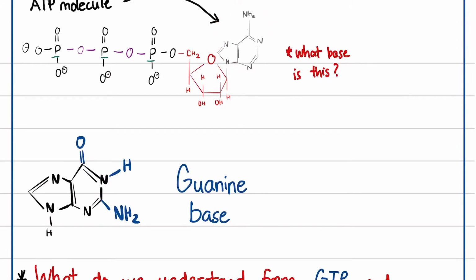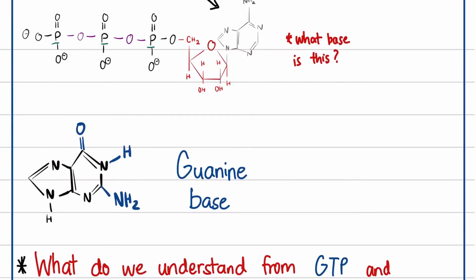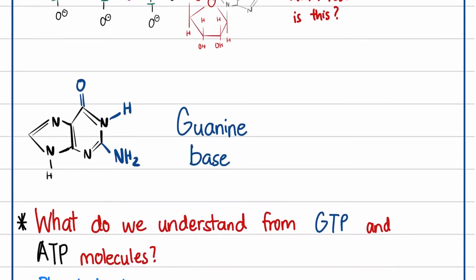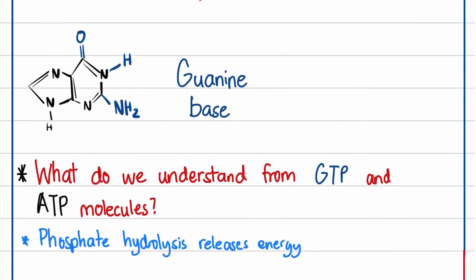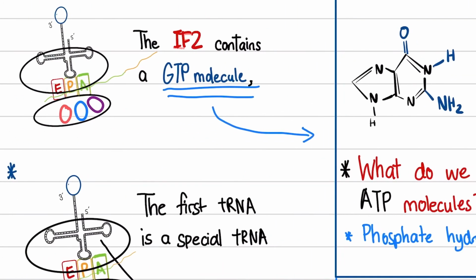And what I mean by that is if we were to replace this adenine with a guanine over here, so this is adenosine triphosphate, the adenosine and the triphosphate, and if we replaced this with a guanine base, this would simply allow us to have a GTP. So the hydrolysis of a GTP will likewise create energy. If we understand what this means, phosphate hydrolysis releases energy. So when GTP is hydrolyzed, we have energy being released. So this is where our energy is coming from to bind this tRNA to the P site.